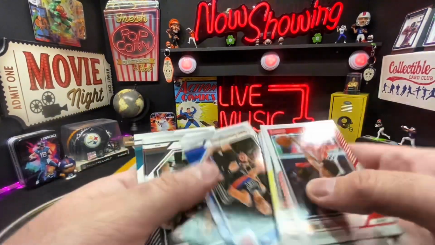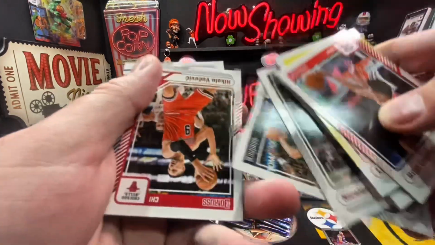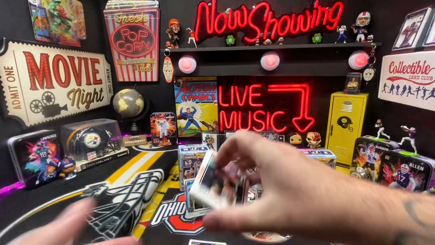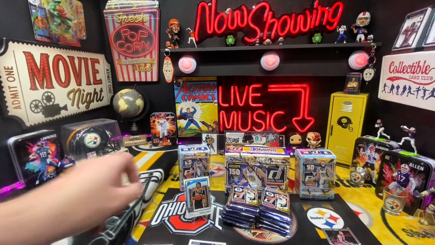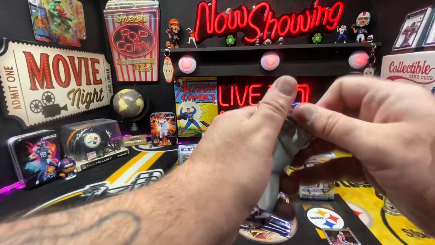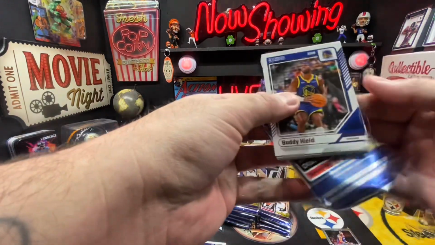Some C sets going in there for sure. Cunningham. And yet to see a second year Wemby would be cool. I'm kind of hunting for that one always, just because I don't have many second years of his. First years were hard enough. So far, second years are not easy to get either. I see everyone pull second years.